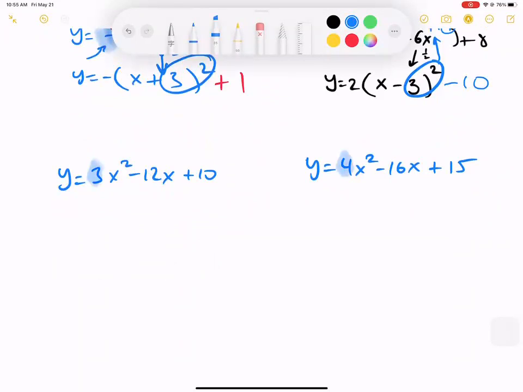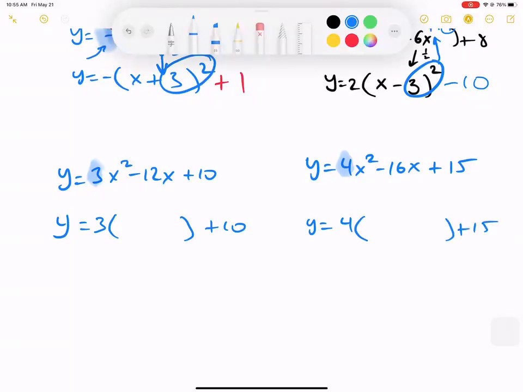I would say no. Look, there's a number in front, we cannot complete the square. But that doesn't prevent us from trying to set it up to complete the square. So if I want to get rid of the 3, let's ask 3 to leave. 3 come out of the first 2 terms. Well, on the second problem, what are we going to ask to leave here? What number do we not want? We don't want the 4.